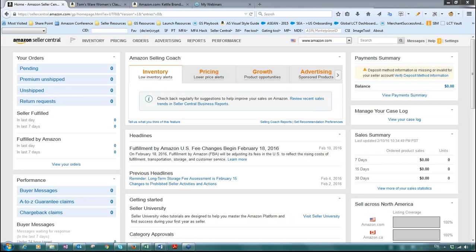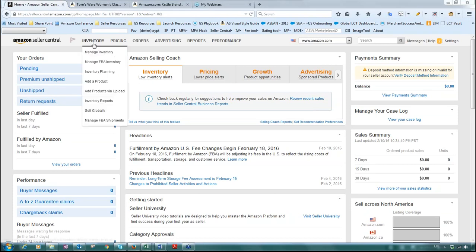They allow you to manage your product listings in bulk rather than making updates one by one. This is possible as long as you have your inventory in Excel format. Please note though that this feature is just for professional sellers. The second method for you to add your listings is to add them one by one using the Add a Product function in Seller Central.